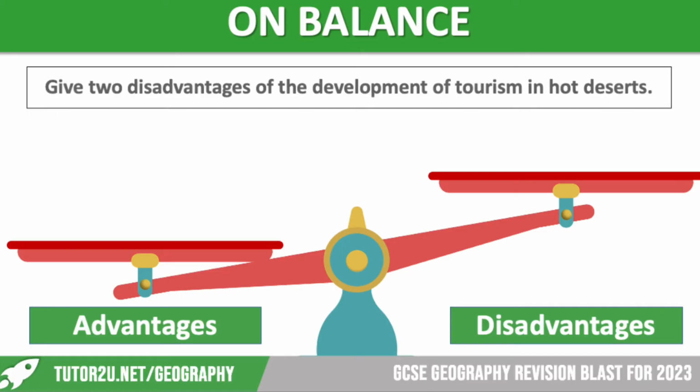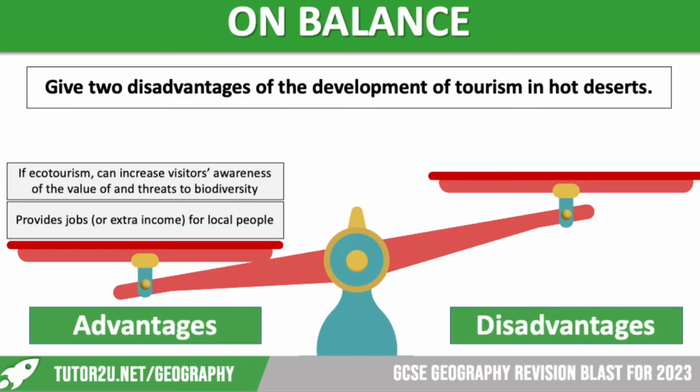Right, let's have a think about the disadvantages of the development of tourism in hot deserts. So again, we'll give you a few moments, and if you need to pause the video, please do. Think about some of the problems that are caused if we develop tourism in these hot desert regions. If you haven't paused already, you need a bit more time, then please do that now, because we are about to reveal.